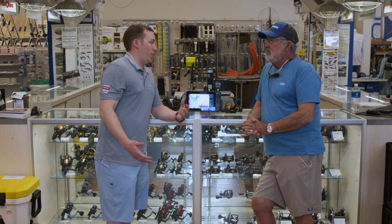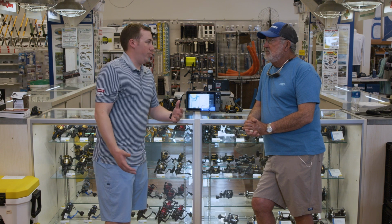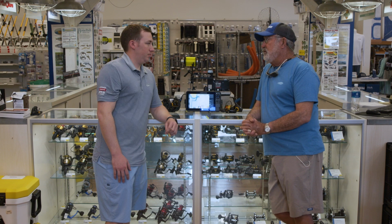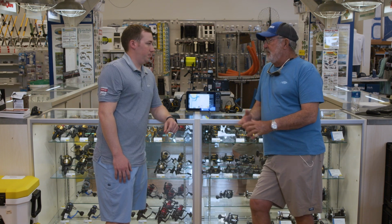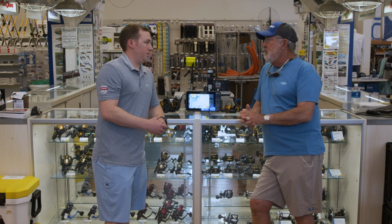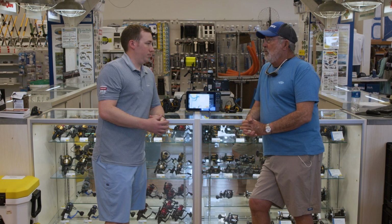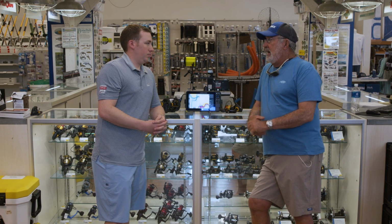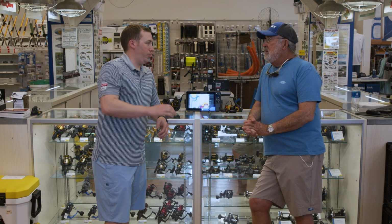What happens next? Once I'm at my spot, once I've got my boat where I need it, what do I do now? Well, first thing we pretty much always do is put a block of frozen chum out. So we'll put that out and get the chum line started a little bit. Then as we have caught our bait, live pilchards are the bait of choice we've got for these trips. We'll start sprinkling them into the water. I usually like to let the chum block work for a while, just to get the fish stirred up, and then get a little bit of an oil slick going.